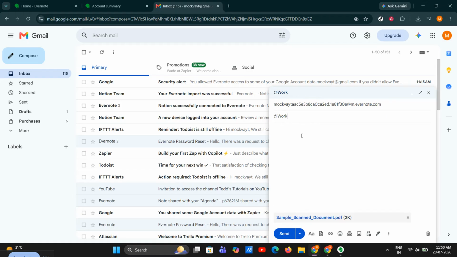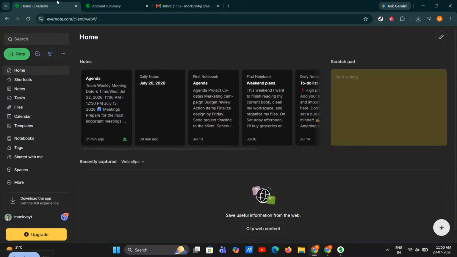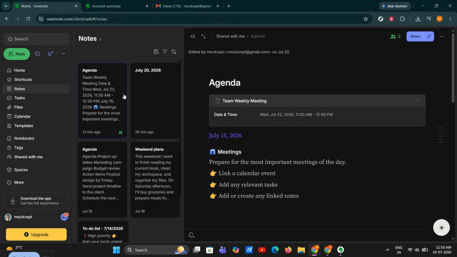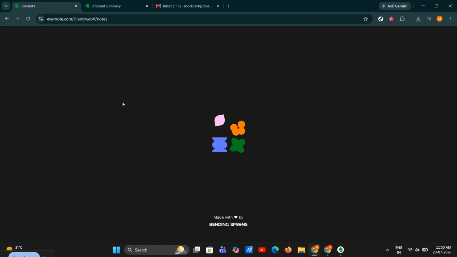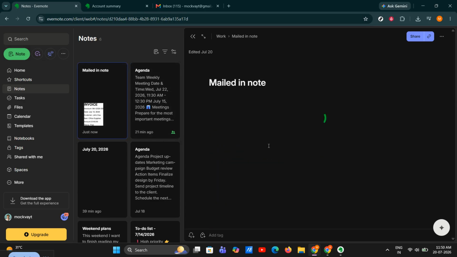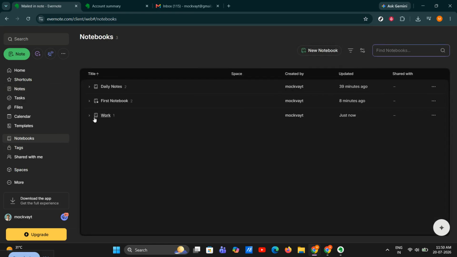Once your subject line and content are ready, all you have to do is hit send. After a short syncing delay, the email content will appear in your Evernote account as a note. If you included attachments, they should come through as well. This is one of the easiest ways to capture information fast without opening the Evernote app and creating a note manually every time. If you use Evernote regularly, this method can become part of your daily workflow. You can forward receipts, save important messages, store ideas from your inbox, and keep project info organized with almost no effort. It's especially useful for people who work across multiple devices and want one central place to collect everything.